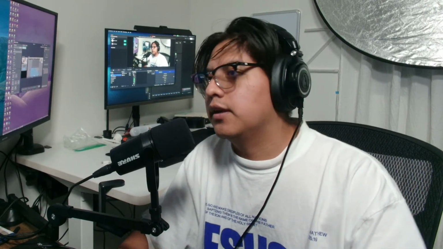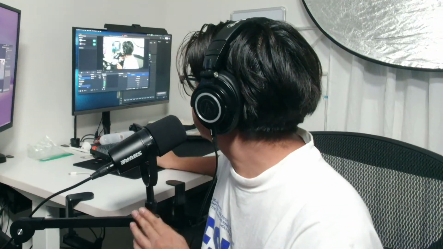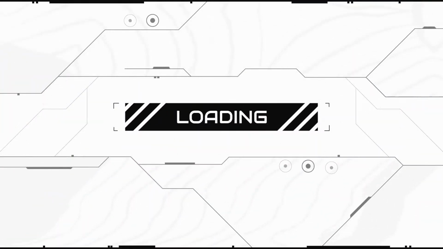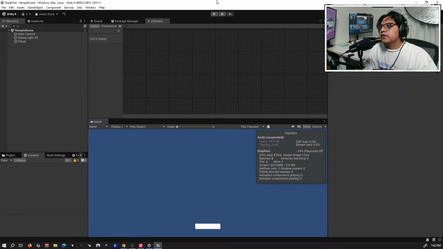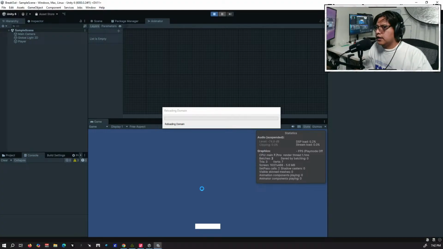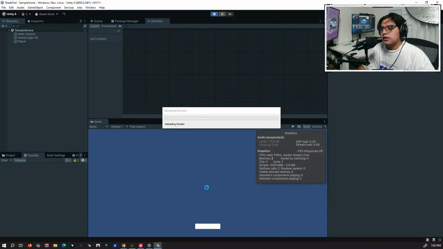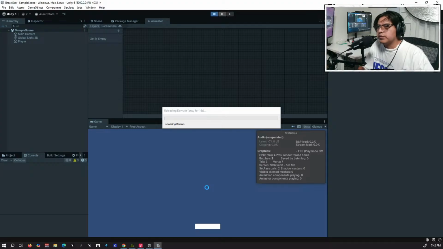So last time, the only thing that we got done was essentially building the moving of the player, the platform where the ball falls down. Just give me a second while I quickly switch to the right scene. So essentially, a quick recap, all we did last time was build the player control system. This is the A and D and the left and right arrow keys to move the player.